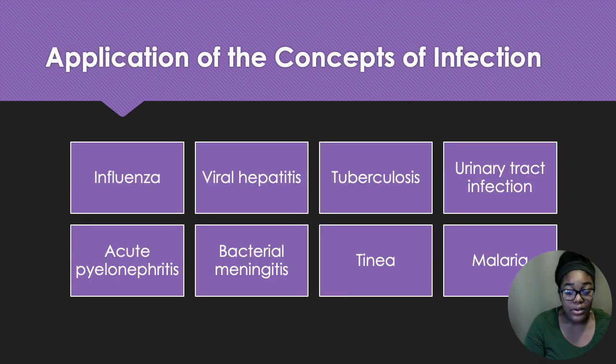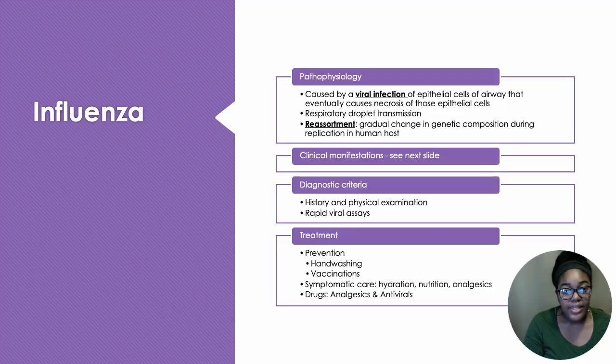So here are our clinical models of types of infections and our concepts of infection. Feel free to take out your disease cards or your templates and fill them out as we talk about each one of these diseases. Here we have influenza, and it is caused by a viral infection.